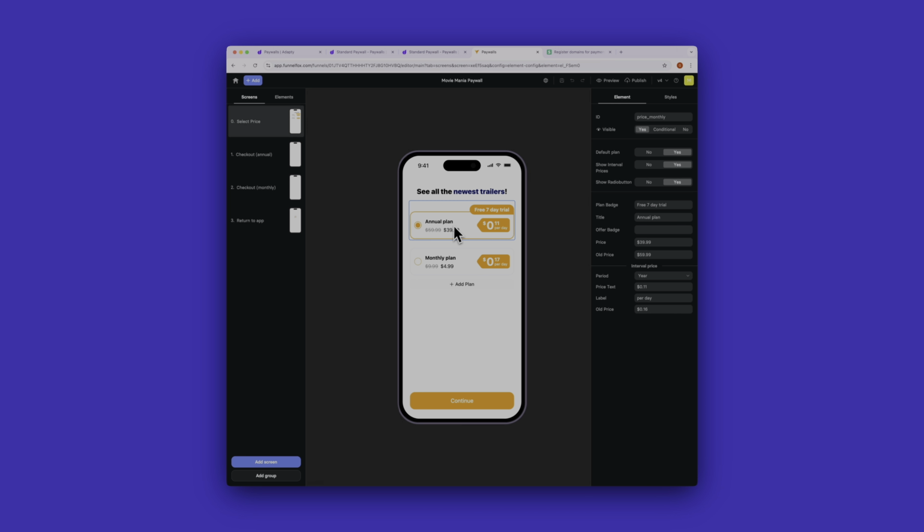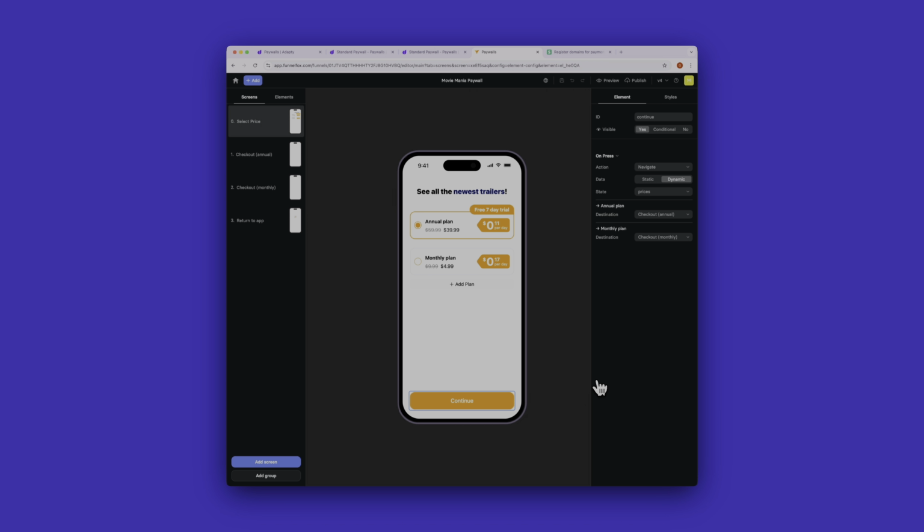As far as what you see here, you can add or remove anything that you like. So we've got a pretty standard paywall set up here. We've got annual plan, the price per day, and then the fact that this one has a free 7-day trial on it. We're putting a badge there. And then with monthly plan, it's just a regular price. So this is a picker. It's radio buttons, that allows you to pick one or the other.